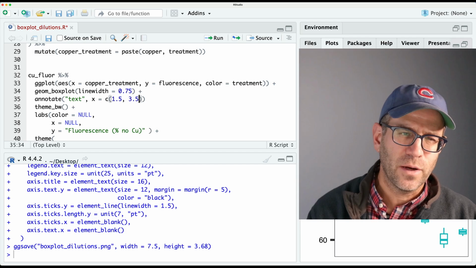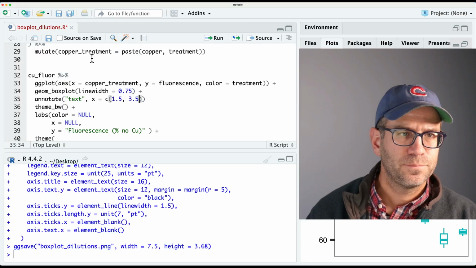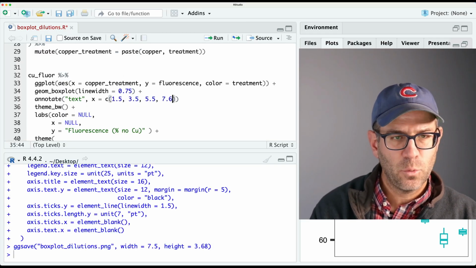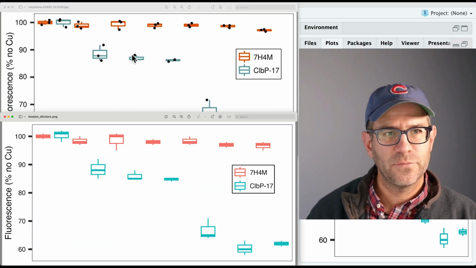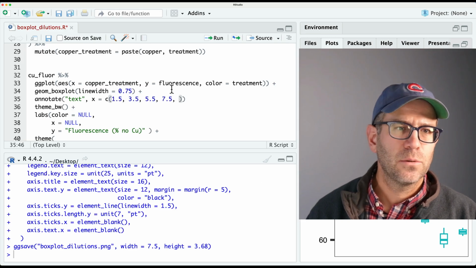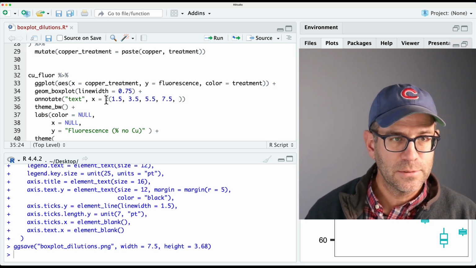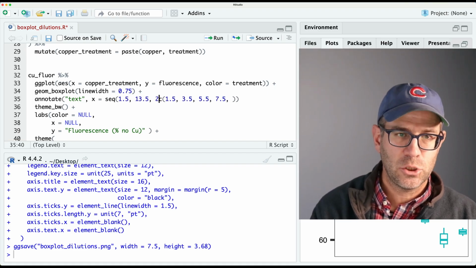Actually, it's going to be 3.5, right? So this would be 1.5, 3.5, 5.5, 7.5. And how far out? 1, 2, 3, 4, 5, 6, 7, 8, 9, 10, 11, 12, 13, 14. So out to 13.5. So I'm going to replace all this with seq 1.5 to 13.5 by 2.